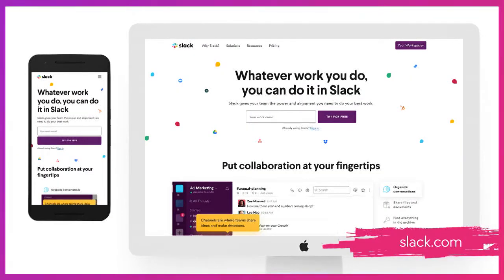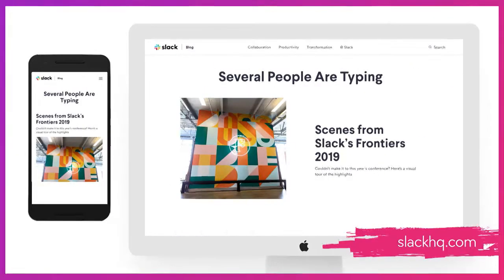But I actually don't work on the part you're probably most familiar with. I don't work on the Slack product at all. As Brad mentioned, I work on what's called the customer acquisition team, which really is a fancy name for I build the website. I run the design system that powers all of our marketing properties, so that's mainly Slack.com, but it's also things like SlackHQ.com, which is our official blog that our content editors use. And so those are the projects that I've been keeping in mind as I've been thinking about design systems.